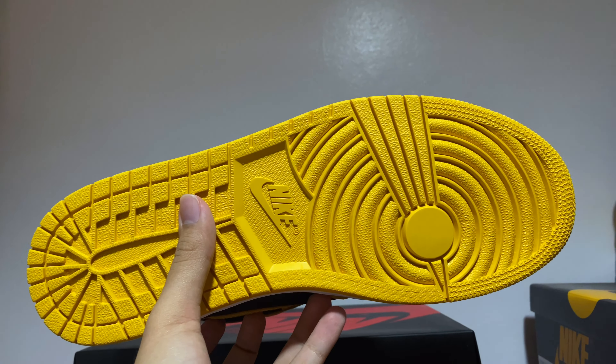As for sizing, I did fit one of these to see if the sizing changed. However, Air Jordan 1 sizing does seem to be pretty consistent, so I would definitely stick true to size. That sums it up for my review on the Nike Air Jordan 1 High Pollen. I want to know what you guys think about this color — do you love it? Would you cop one? Were you able to cop one, or do you plan on getting one for resale since prices are still at the low right now? How do you rate this among all the Nike Air Jordan 1s that released this year? Let me know all about it down below.